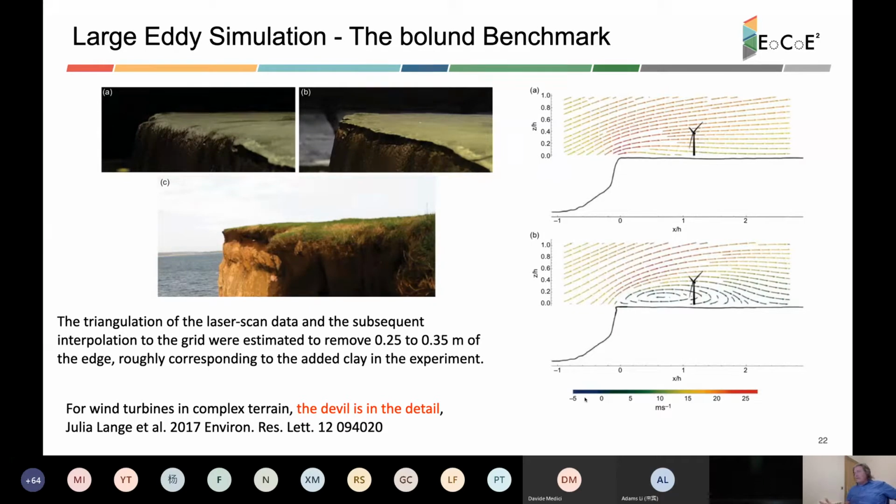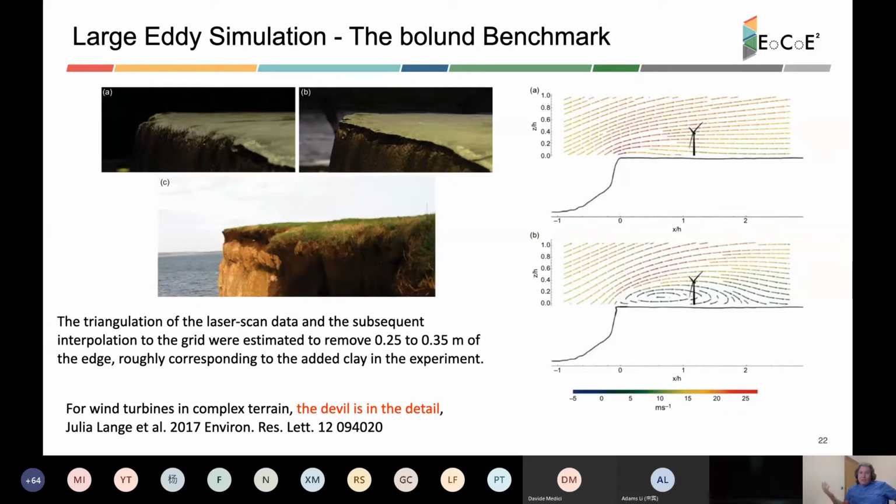And on the right, you can see the two results. These are experimental measurements in the wind tunnel. And you can see that there is a huge difference. The position here of this wind turbine represents the region where the velocities were compared. These are the experiment where the experimental data was taken. So, well, this was very interesting to me.